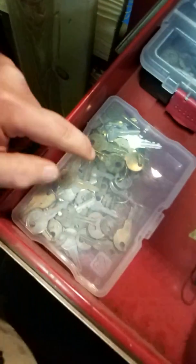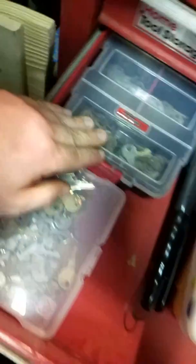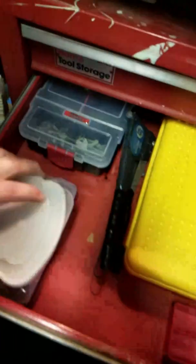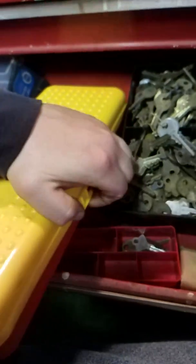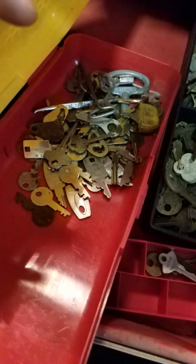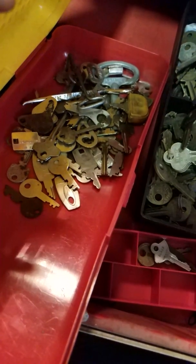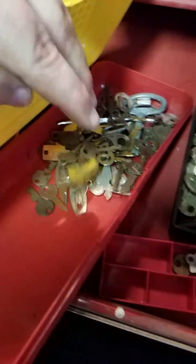Got some variety of National Lock and Yale 11s in here. More over in here. Not sure what I got in this thing. I think this is empty. Oh, I got suitcase keys in there. Different suitcases and briefcases. All different ones, and I got a few other ones like lawnmower keys.